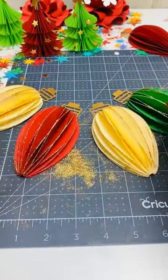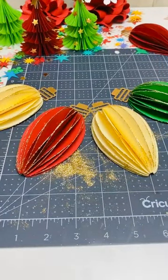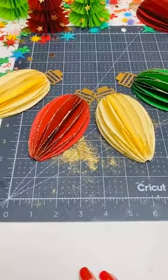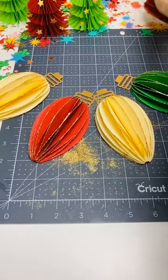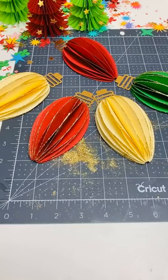I'm going to add some more greens, reds, and creams to finish off my garland. But yeah, this is it for today. Day four was pretty easy.